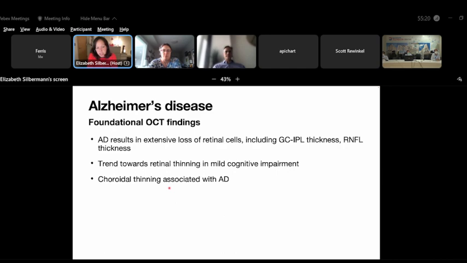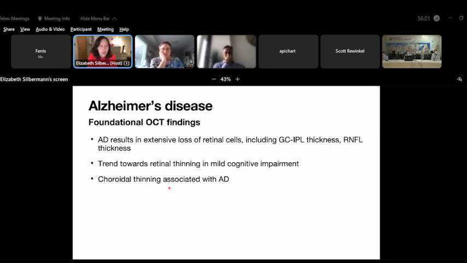And in Alzheimer's disease, there is evidence of choroidal thinning, which is really early evidence that vasculature in the retina may be impaired. And interestingly, beta amyloid plaques are found in the retina, and it's been postulated that they may actually cause compressive forces on the retinal cells and the blood vessels, thus reducing blood flow to the retina, which is one of the most energy-consuming tissues. In addition, the vascular endothelial growth factors, which are produced in response to retinal hypoxia, can't bind to their receptors due to amyloid deposition, so retinal blood flow cannot be supplied.